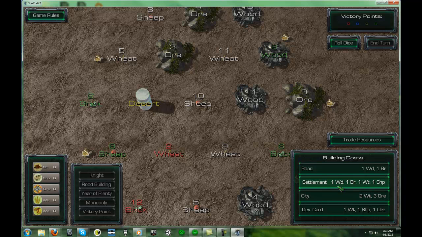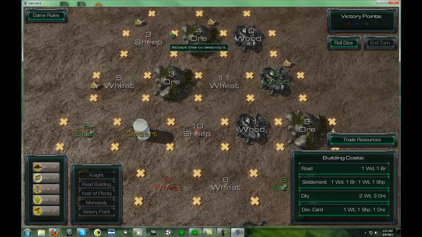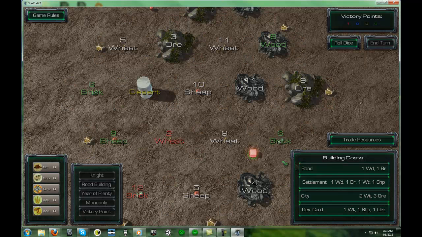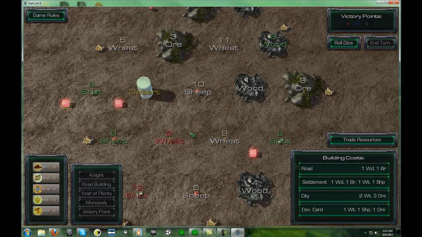So just like last time, settlement costs are disabled to make showing off the different features much easier, but obviously in the final version they won't be. So I'm going to place some settlements around over here or over here. And in this version I don't have control over the other players, but we're not going to worry about them for now. So first I'm going to roll some dice.